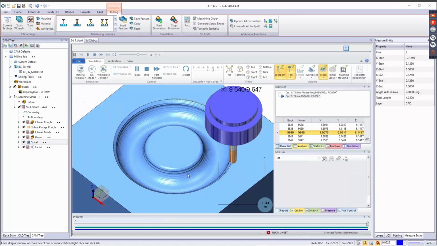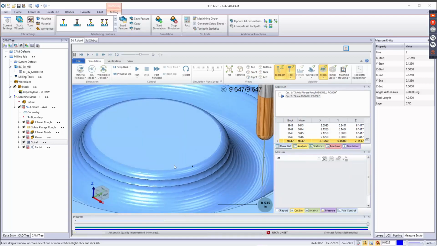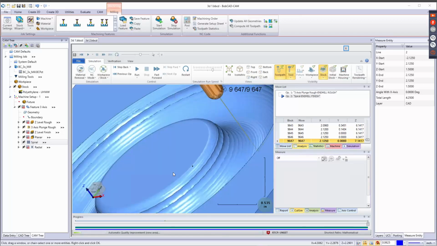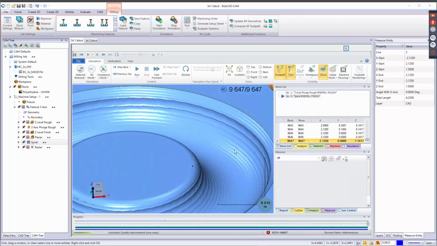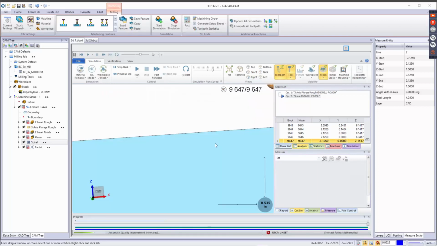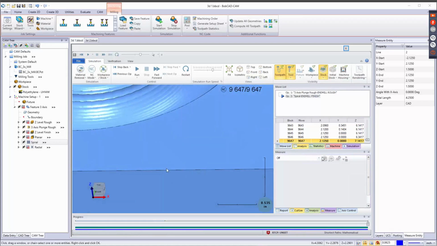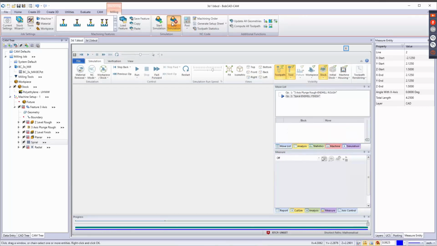There it is. It's not a bad finish. Again, I'd probably adjust the step over on there, probably get a little finer. The only bad thing about the spiral is it does just do line moves. So it doesn't do radius moves on there. You can see that's all line moves right there, point to point all the way around. That's the only real downfall I see of using the spiral.